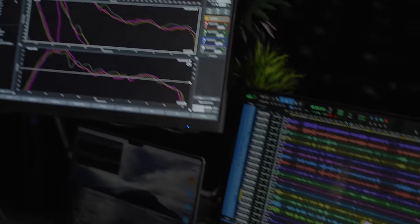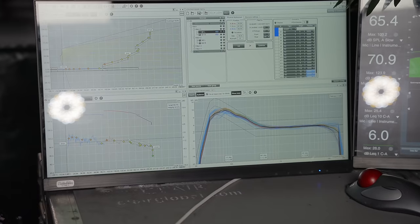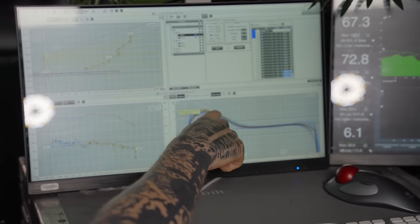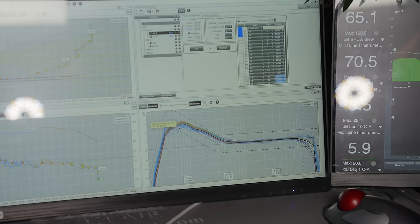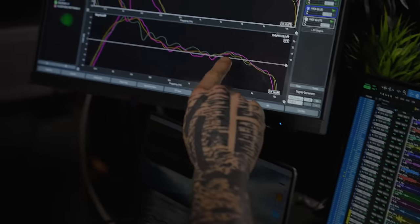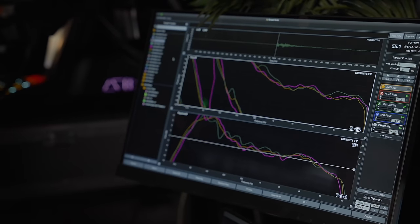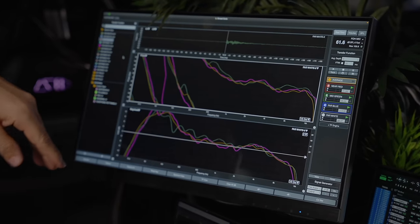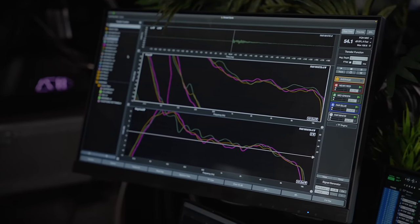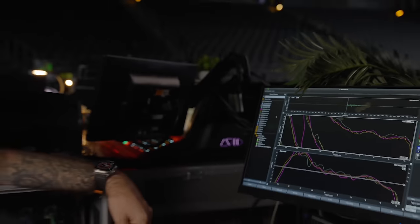If you look over here in Sound Vision, you see this shape — a lot of sub that tapers off as we get into the mids, then flat above that. You see the same shape on the analyzer: a lot of sub, flat, and then a little bit of extra taper off in the high end to make it sound more gentle for the audience. The idea is just to make them as close as possible. It's just making the lines the same.